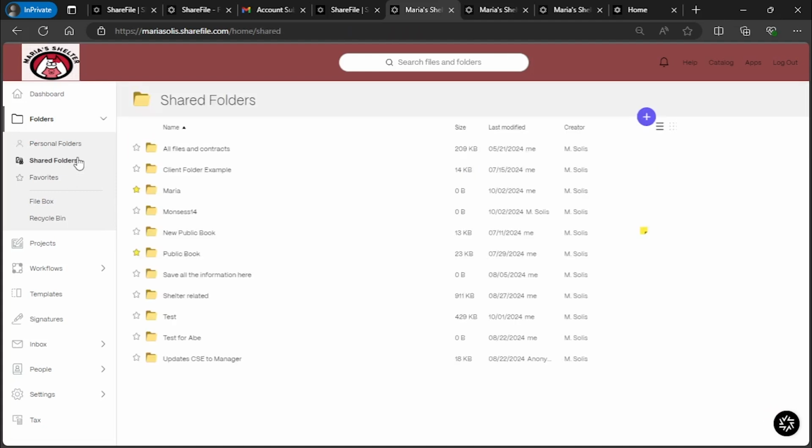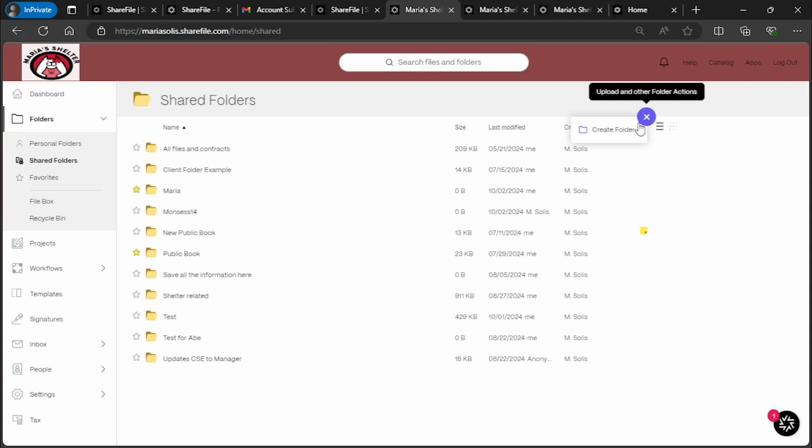Let's go ahead and talk about the share folders. The share folder is the root folder, like the top level directory within a ShareFile account. This is essentially for organizing everything properly. There's no way for you to add any file specifically to this folder. What you can do only is add folders, and you can add files within that folder. You can also have subfolders within that folder, but not add any type of files directly to this root folder.